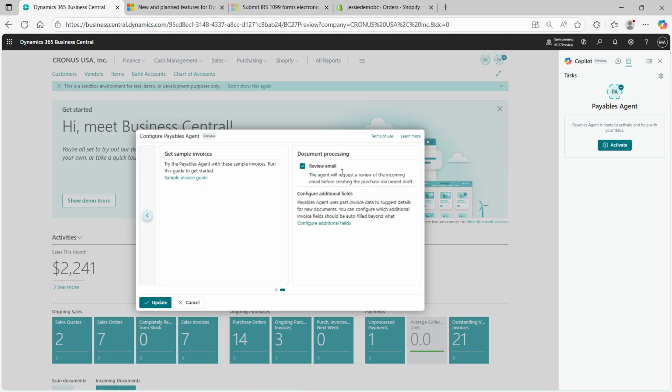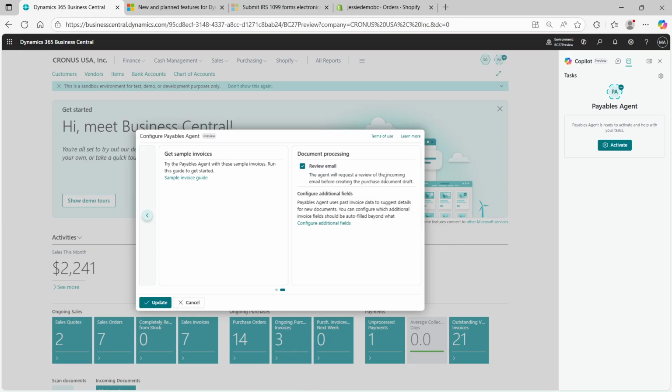And when it's creating those purchase document drafts, it provides a confidence level, and it also provides a reason for the suggestion. So you can drill into the reason for the suggestion, and you can review those purchase document drafts by the confidence level.